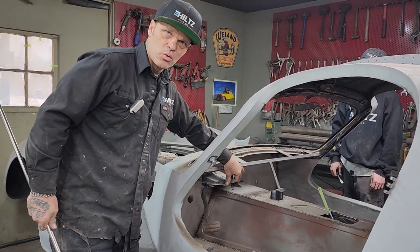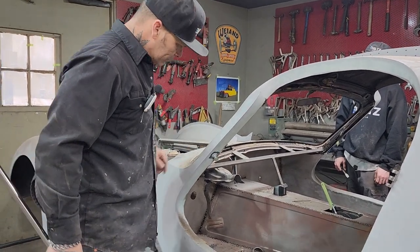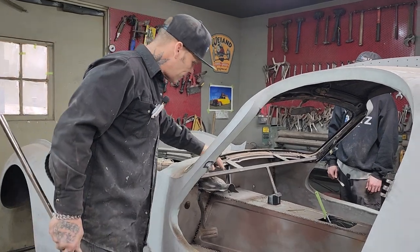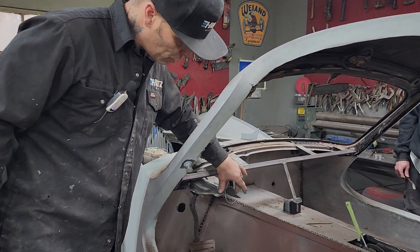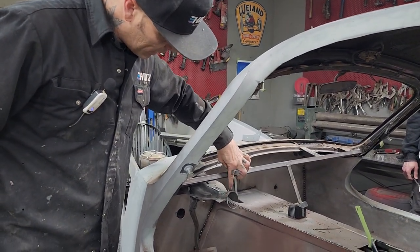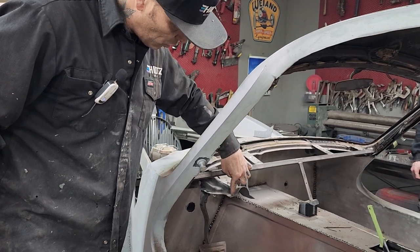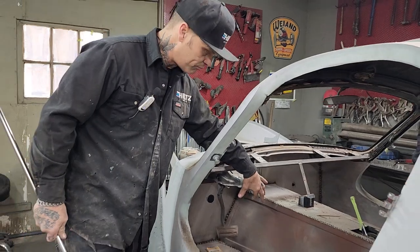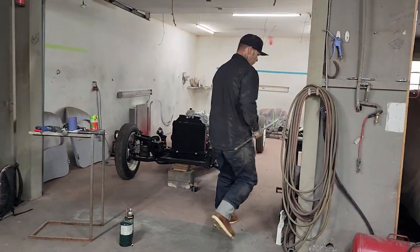Yeah, we really want to make sure that the dash is really secure to that to put the steering column in it. I also could leave these tabs on here. I can put a bracket here and a bracket there, bolt it there for the brake unit itself. And then I can drill a hole here and drill a hole here if I want to put something around the steering column and really mount it nice and tight and right, which probably would be a good idea. It's just a hard place to mess with.